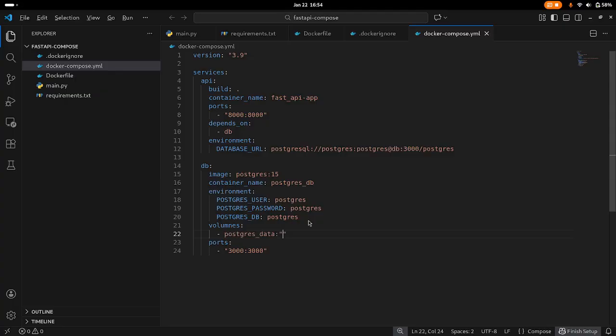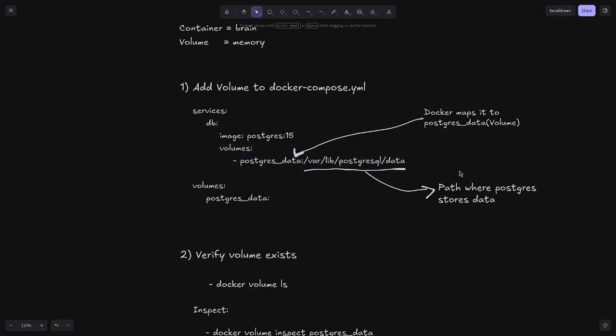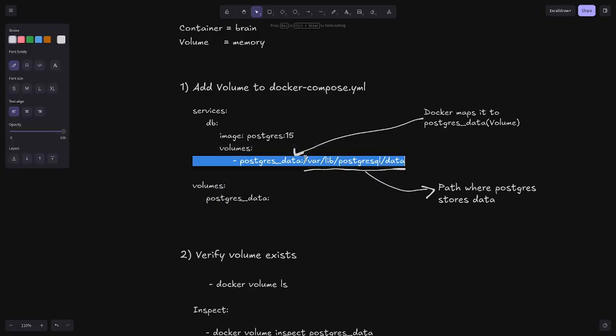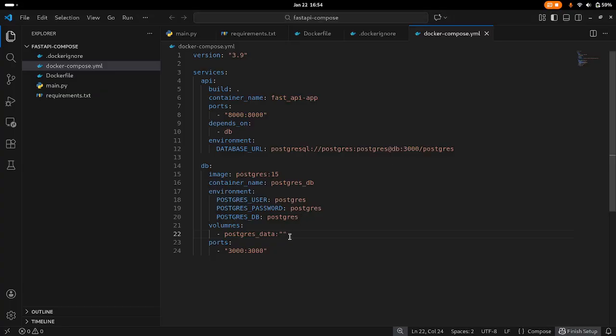Let me copy this path, and paste it over here, right?